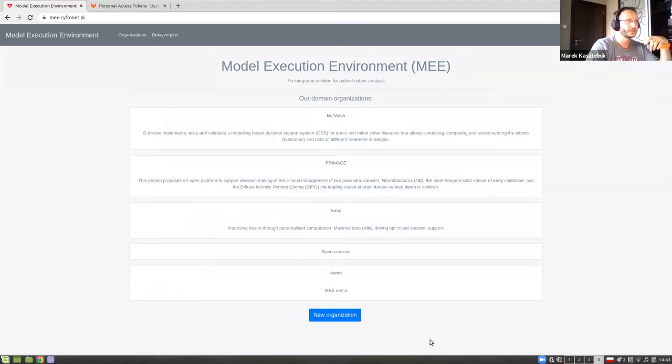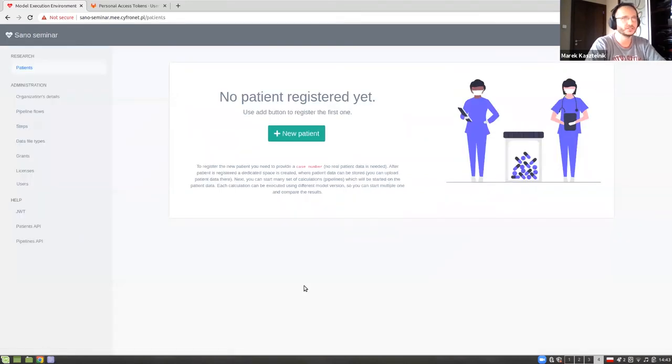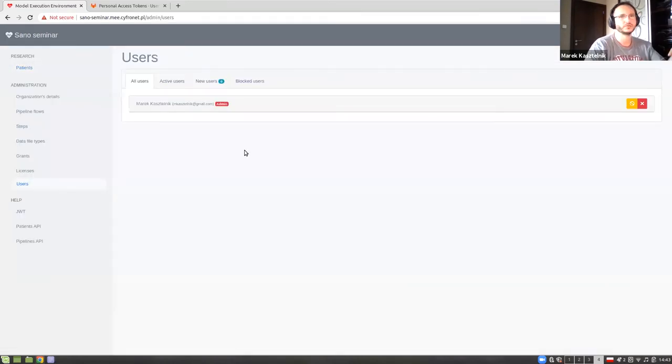After you click the save button, you can see that the new organization is created. You can access this organization, and as the author of this organization, you are automatically converted into the organization administrator. Right now, everyone can access this organization by using this dedicated subdomain. When they access this URL, they will be asked if they want to join the organization. If they click yes, then an appropriate mail is sent to all the organization admins, and they need to decide if the user should be approved or denied.